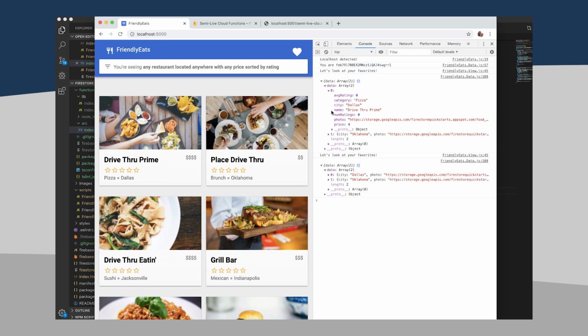And in that array, I got these objects. And these objects look an awful lot like restaurants, which is fantastic. So, gee, we got a Cloud function that does the thing that we're looking to do. Maybe in the next video, we'll actually implement this and get it working in our app so we can see our favorite restaurants. So I know this was maybe a little longer than usual, but I think we actually made some pretty good progress here.